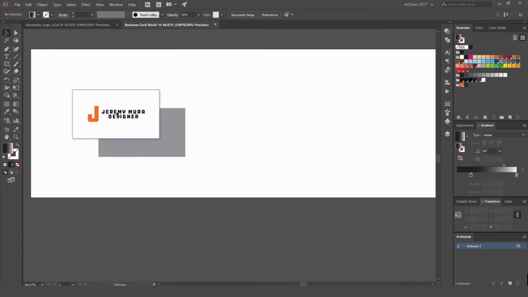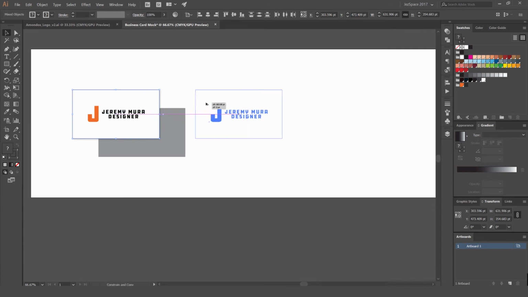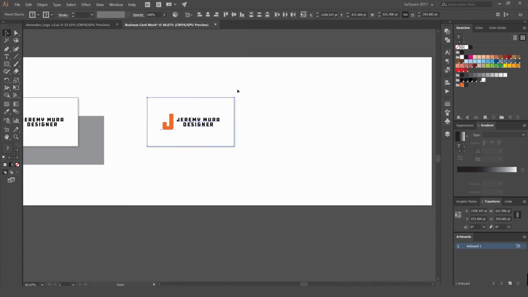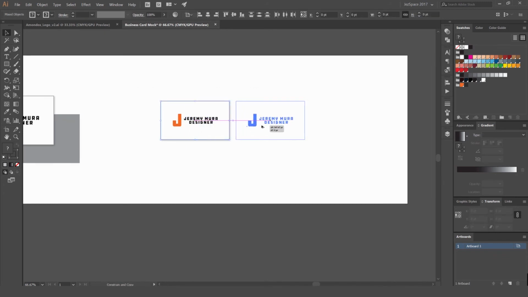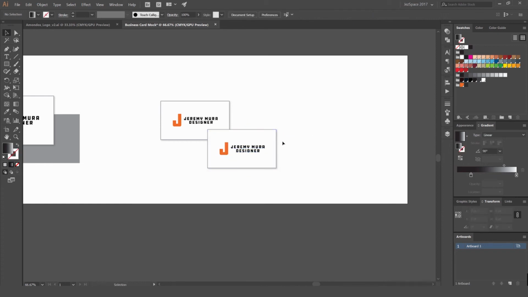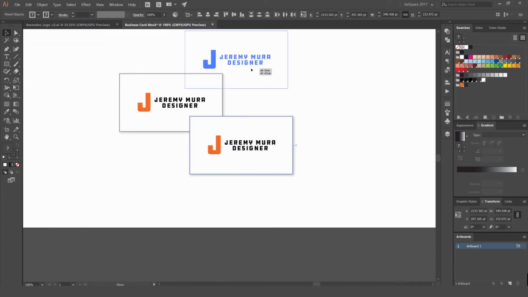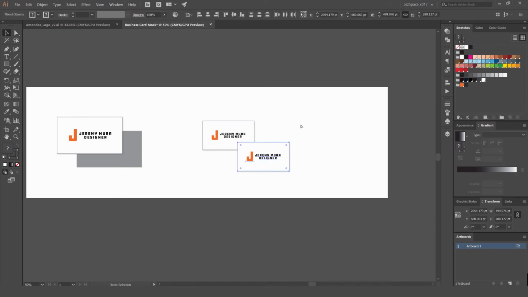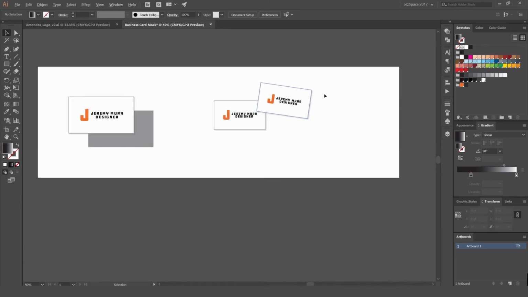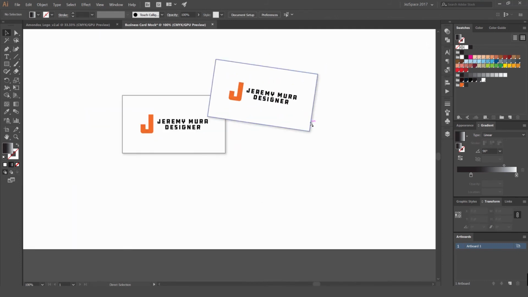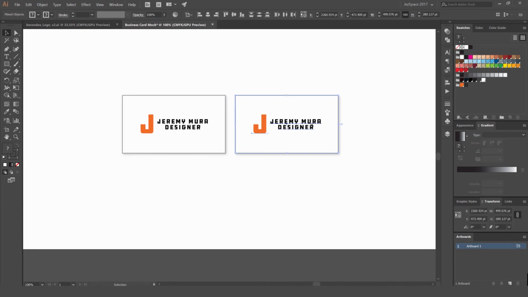So if it's a double-sided card, I'll just duplicate this. So I'm going to just select those together, hold Alt and Shift, drag this across. Just make it a bit smaller. And maybe you want the 2 cards next to each other like this. Or you can have it a little bit overlapping. You can have it overlapping like that. You can make it like a nice mock-up like that. You can do it many ways, and you can show it in your presentation to make it look nice if you don't want to use Photoshop.